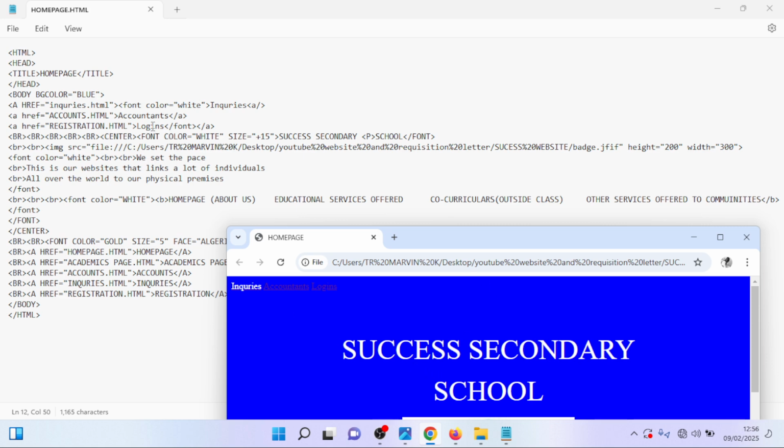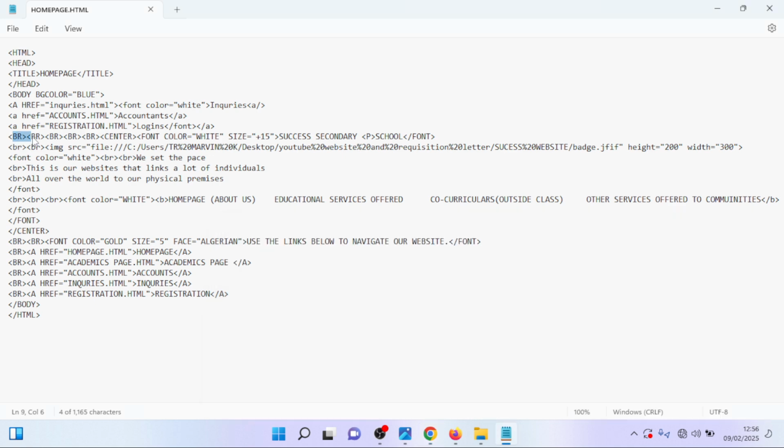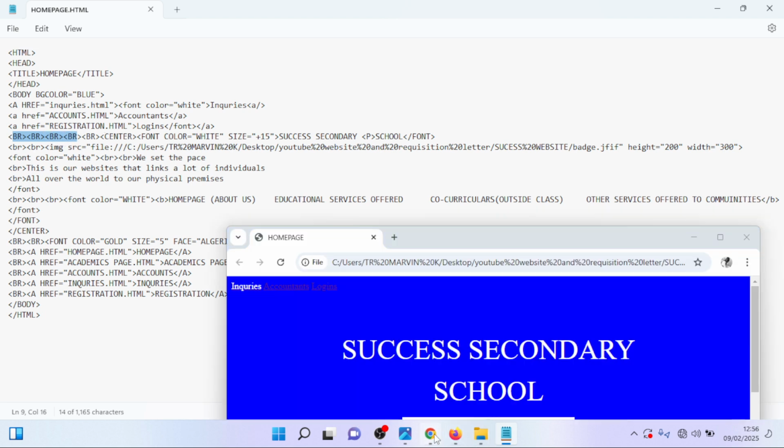I designed all that around here. The break you see here is just pushing my heading down. I wanted my heading slightly down because I had information on top already, and I gave it a color white. Remember the background is blue here, so I gave it white with a bigger size, plus 15.